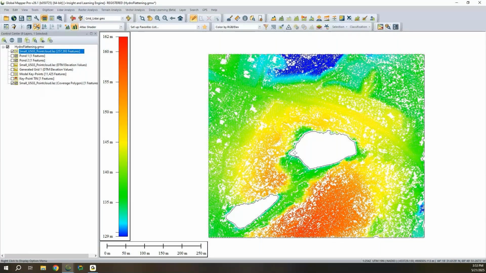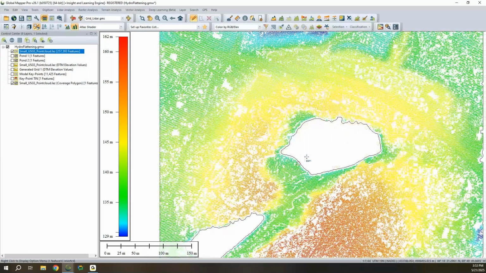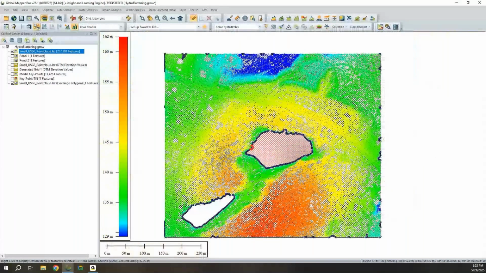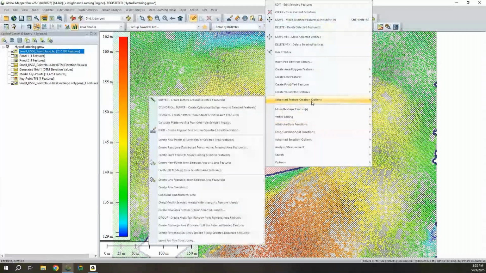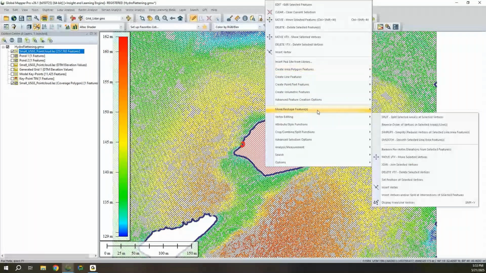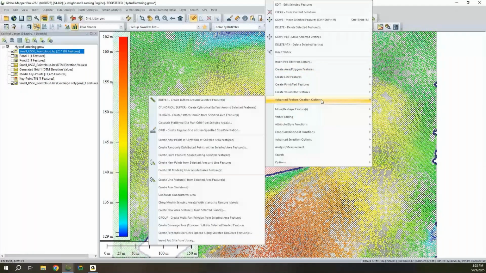Then what I can do is if I select this area feature, right now it's an island. This whole rectangular area covering the whole point cloud is the actual area feature, and it's just got a hole in the middle of it. But the digitizer does have an option. Okay, it might take me a moment to find it because the digitizer can do so many things. Where you can take an island and make it into a separate area feature.